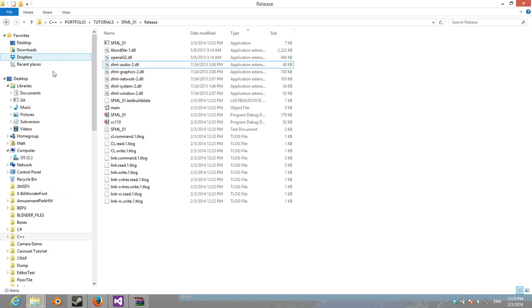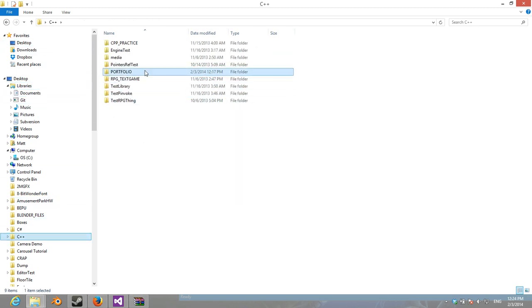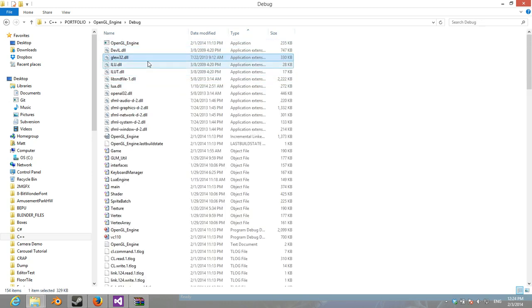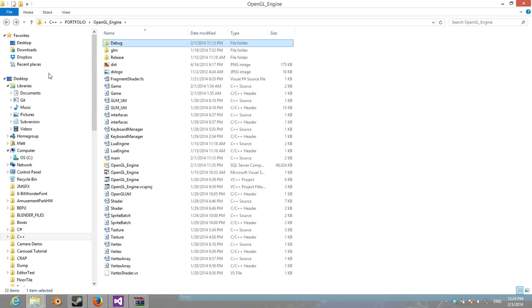Another thing we're going to need is GLEW. You're going to need the GLEW DLL. I never am quite sure where I put that, so I'm just going to go into one of my other projects that I know has it in it. See, glew32. If you want to download GLEW, go to the OpenGL homepage and you'll find a link for it somewhere. You just have to do some searching.